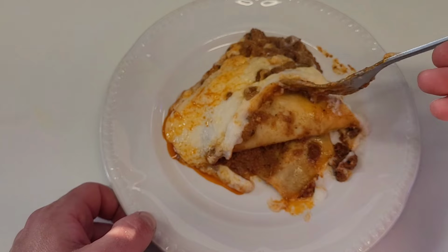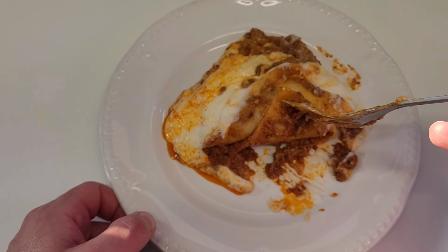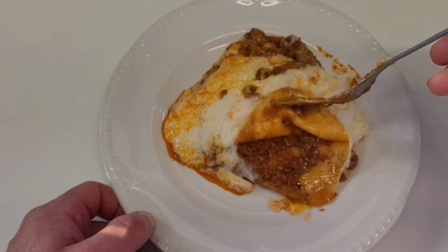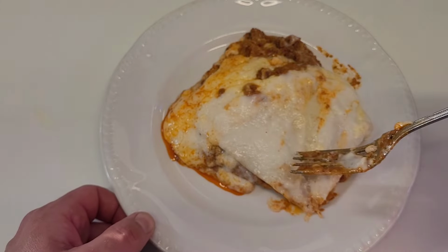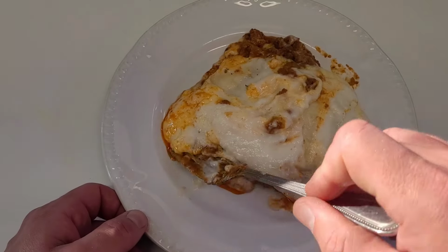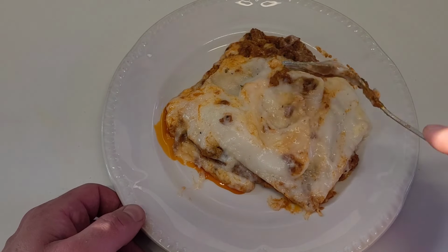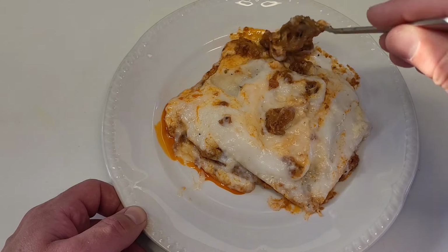So, mince, a layer, more mince, another layer, then we have our white sauce, then we have our cheese, which is sort of falling off the side. As I already showed you, there's a decent amount of mince.